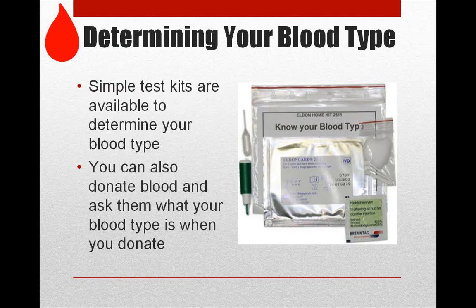On the next slide, you can determine what your blood type is fairly easily. If you're going to the lab to do blood work, a lot of times they have a whole different code you have to put on there to even get your blood typed. So you can get test kits, and it's just 4 little drops of blood. You activate the card with some water on the antigen serums and put the 4 drops on there, and it'll have a little color-coded key to tell you which type you are. And these are fairly accurate. Unless you're having surgery done or you have to donate or accept donated blood, they don't really type your blood.